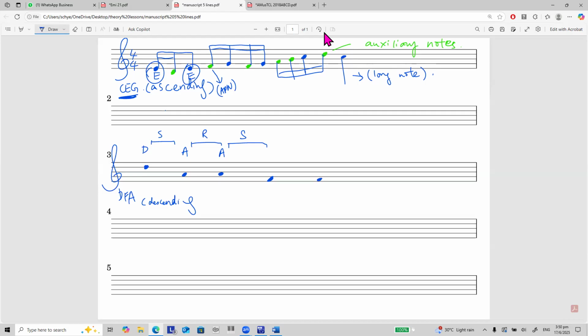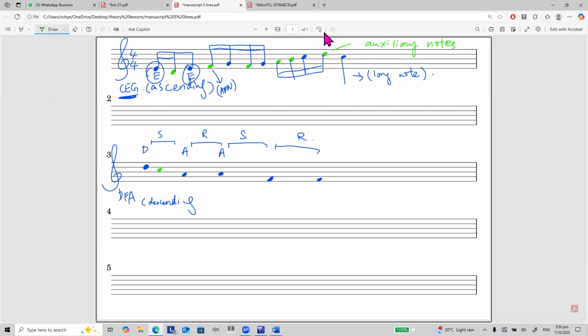Basically, the concept is the same. When you skip from D to A, you can add a passing note to close the gap. These are called passing notes, between 2 notes that skip to each other. When the 2 notes are repeating, you can add an auxiliary note. You can add either an upper auxiliary note or a lower auxiliary note. But because this is going downwards, your auxiliary note should go up first and then down so that you have a nice shape. This is an important rule when you use auxiliary notes in your melody writing.